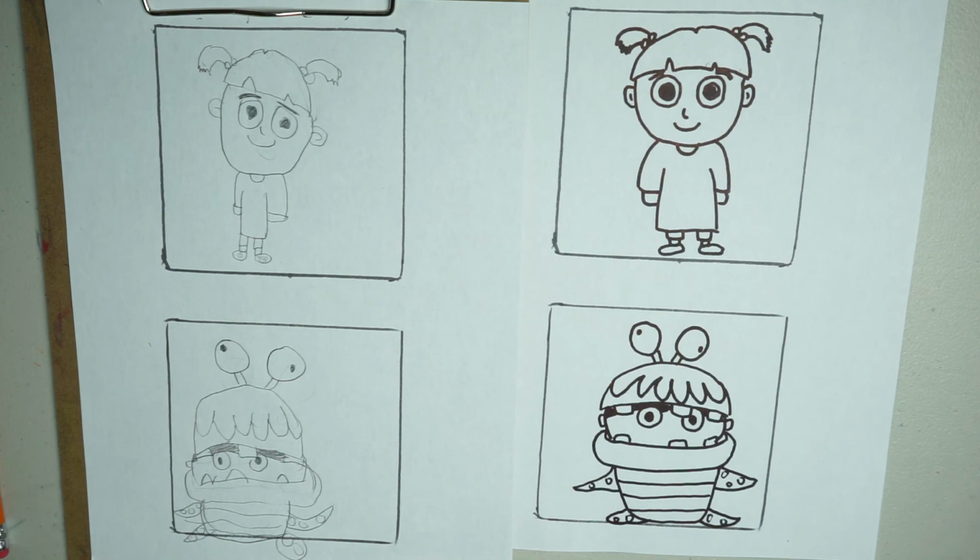Alright, so we're done. Let's color them. Let's color your Boo.